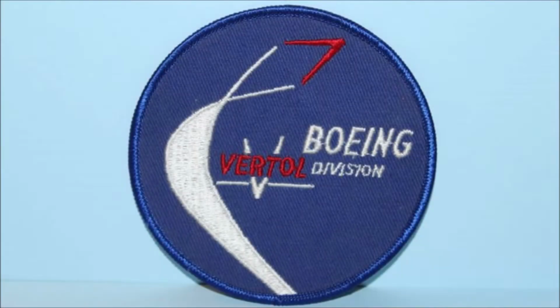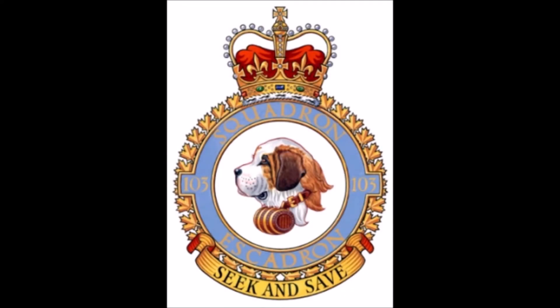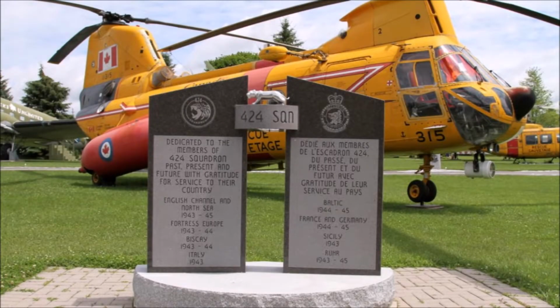The Labradors have been based in many locations around Canada throughout their lifetime. In 1963, their first year of service, the Labrador was found in the Boeing Company Vertol Division in Morton, Pennsylvania. Then in September of 1963, the Labrador went to 102 Composite Unit in Trenton, Ontario, which became the 424 Squadron in 1968. The Labrador was part of a detachment moved to Torbay, Newfoundland in 1977. This detachment became 103 Rescue Unit when it moved to Gander, Newfoundland later that year. The Labrador went back to Trenton in the early 2000s.